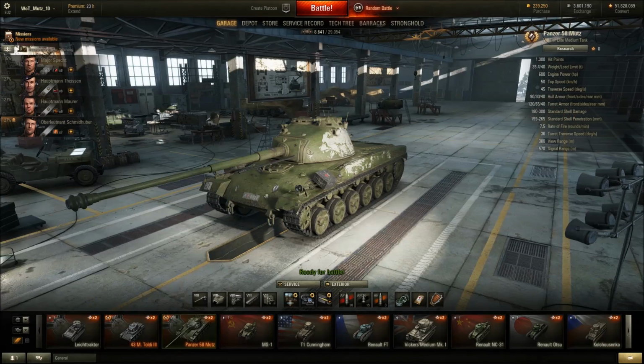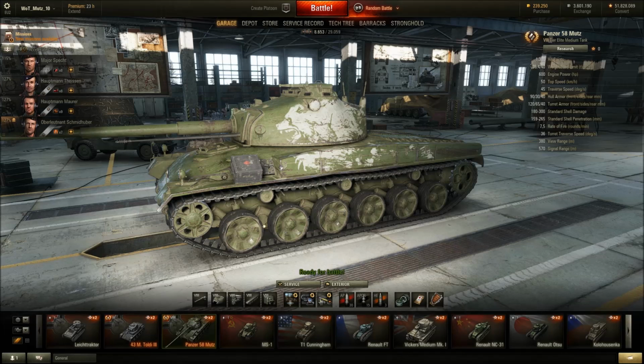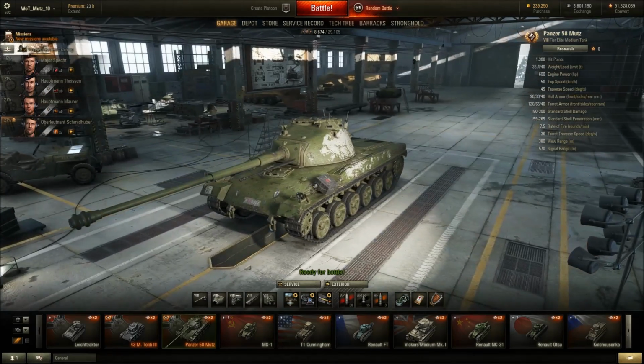Equipment wise, I would recommend you going vertical stabs, optics, gun rammer, and for the crew skills, Sixth Sense and Commander, repairs and everything else. Get the view range skills, situational awareness, recon, get the gun handling skills, snapshot and smooth ride, get safe stowage on the loader, and you should be good to go with this thing.